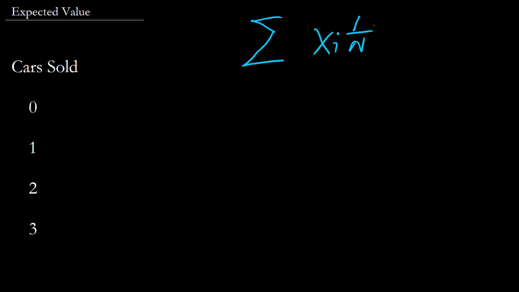But this isn't always this exact same thing, because sometimes we have different weights. There's different probabilities of something happening. And so we can't really multiply it by n or divide by n, but we have to multiply each observation, x sub i, by the probability that x sub i will occur. And here we're going to calculate that probability by adding them up.